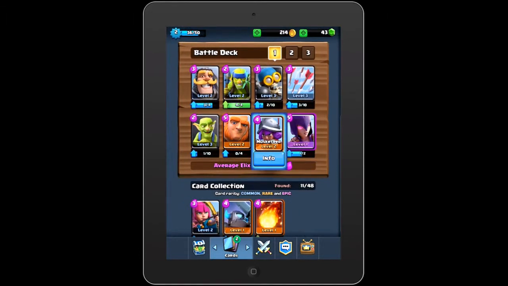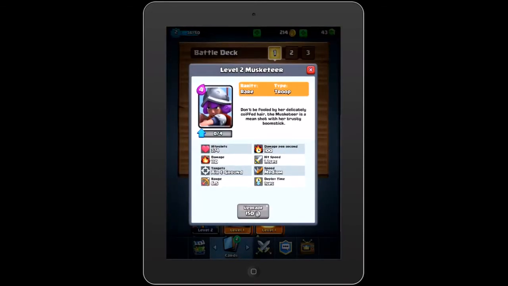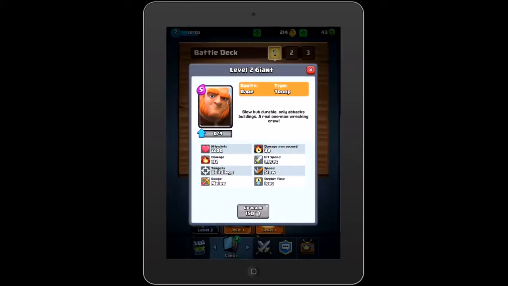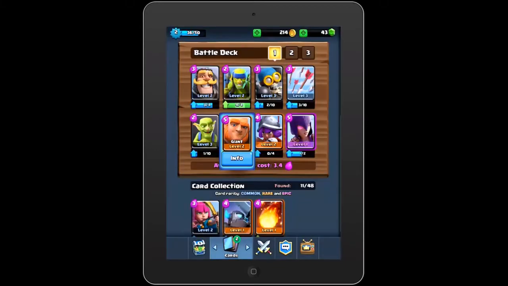So let's look at a musketeer here. We can see that they can target air and ground. And basically there are things that people prioritize. Obviously they're going to have to take down a tower on a lane they're in before they'll go after the center tower. And they'll prioritize certain things, whereas the giant here will only go after buildings. You'll just ignore troops. So there's quite a bit of gameplay to it, determining when you want to play stuff.